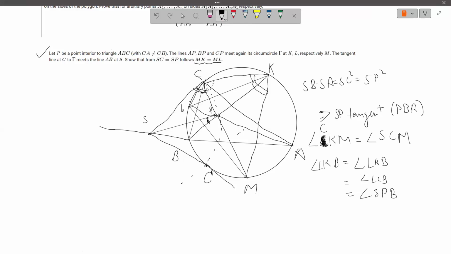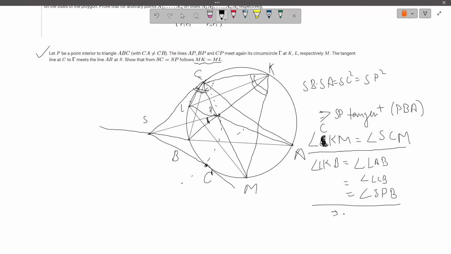Thank you. Can we make a list of the angles we know which are equal? Yeah, these are all that we know yet. SPB is equal to LKB. So SPB is equal to LKB. Yeah, LKP. LKP, true. So what does that mean? Okay, wait, I forgot, that means LK is parallel to SP. Yeah, good catch. Also, what does it imply? SP is parallel to LK.